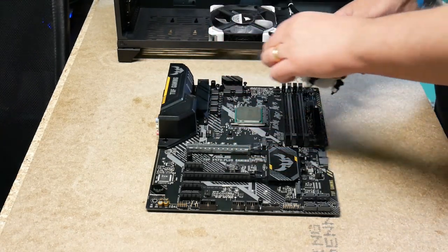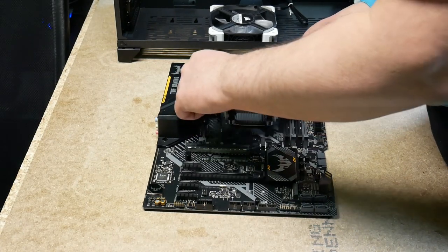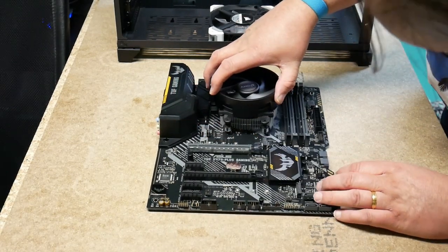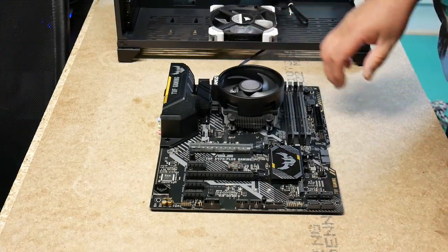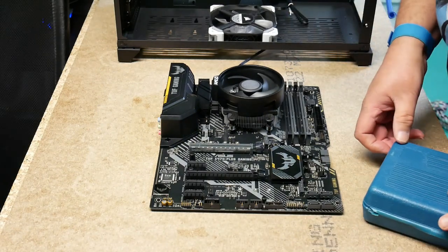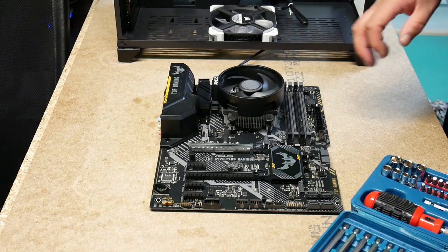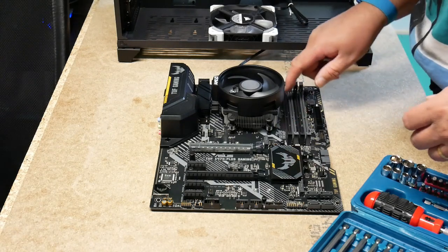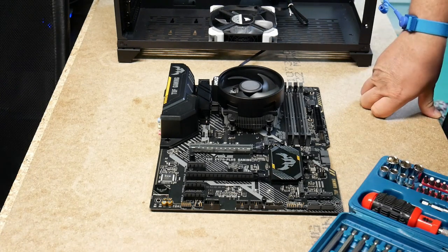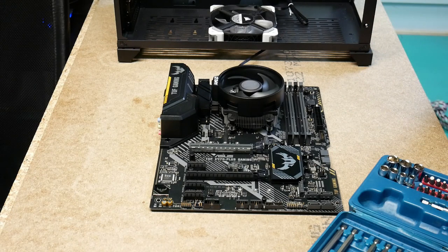To go this way around if it's come out into view of the memory. Yep. So there's no real choice. So right. Find the correct screwdriver. It actually looks like this. Out of the box, the fan needs to be this way around, otherwise it's going to potentially at least interfere with the memory slot. So I think I'll just reduce the risk of that. Have it this way around.